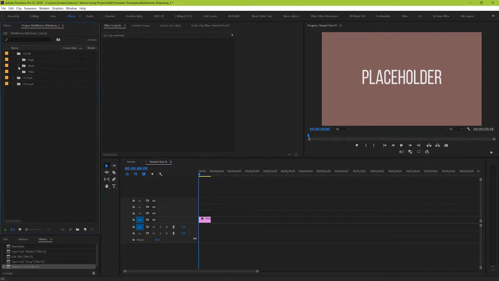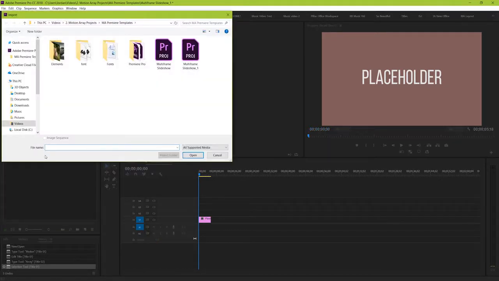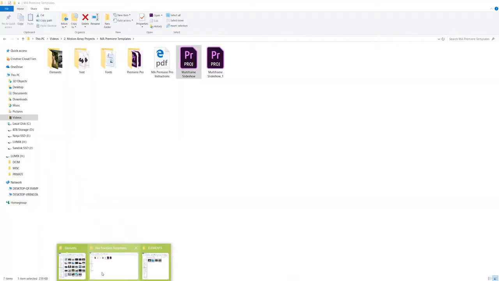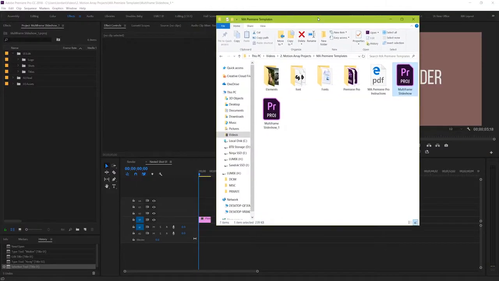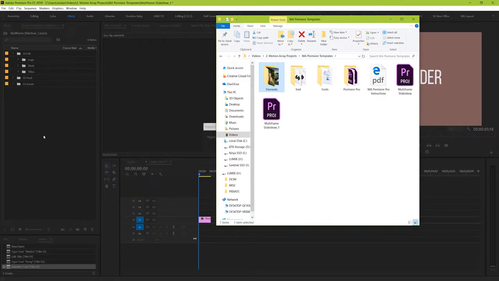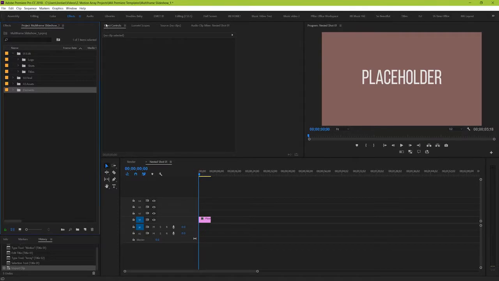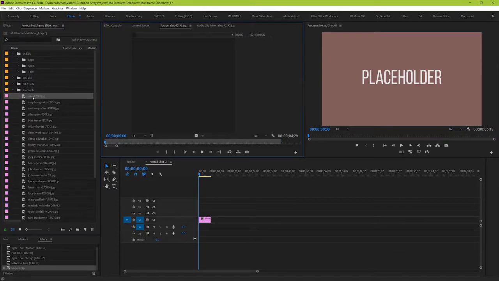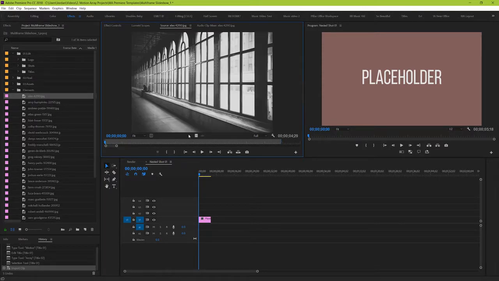But now in order to actually place down our own clips and pictures into the sequence, we need to have them inside of Premiere. To do that, either double-click on your Project Manager, or just find the files you want on your computer. I prefer to have them already sorted into a folder so that you can just drag and drop them into Premiere. And there we go, now all of our elements are here, ready to go. Now, let's find one, and let's drop it into our sequence.